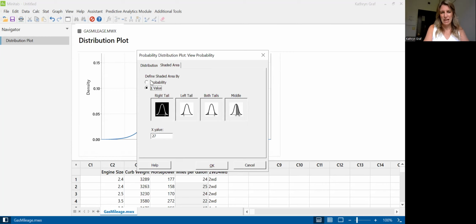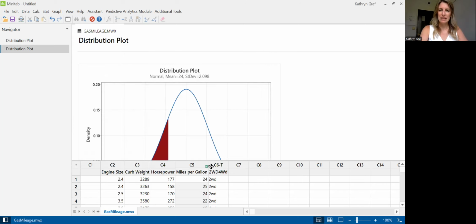So I'm going to now select Probability, meaning I want to find a percentile. Then I'm going to select which tail I have. Maybe I'm going to choose the left tail this time, just because we did something to the right last time. So let's think. Maybe I want to know what the percentile is for the lower 20% or something like that. So I'm going to plug in 0.2 or 0.20, either one. I chose left because I'm talking about the lower, to the left side. And I'm going to click OK.